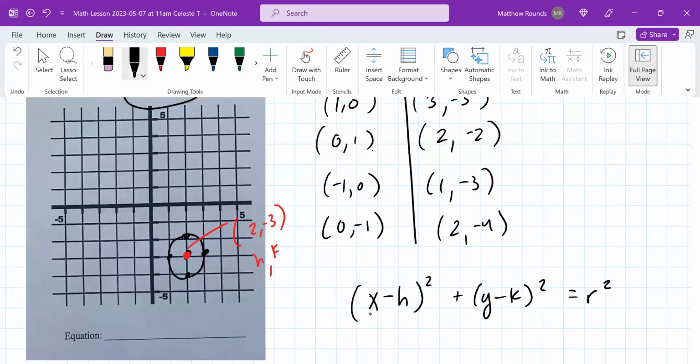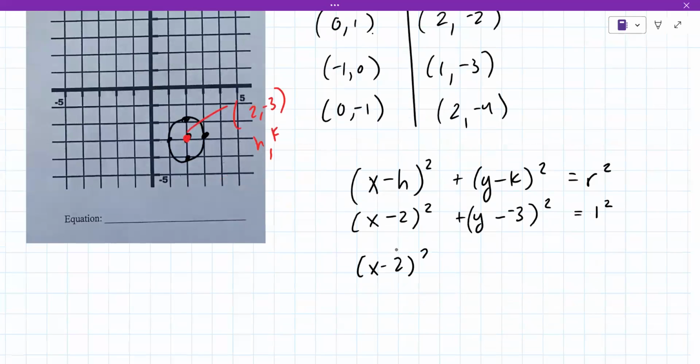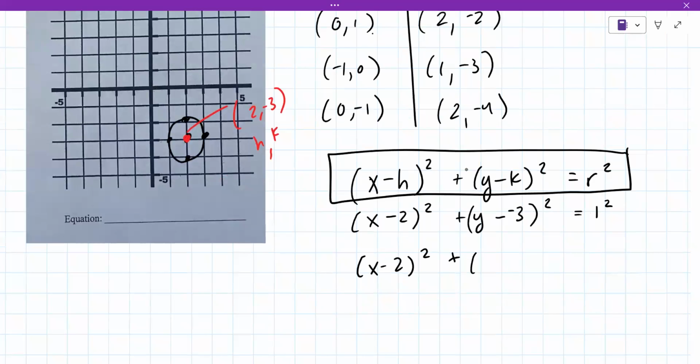So the way this works is you put the value in exactly the way it's written. So in the case of a negative, it's y minus -3 squared equals r squared. In your problem, the radius is 1. Okay. So the original setup for an equation for a circle is always going to be (x minus h) squared plus (y minus k) squared equals r squared. Yes. And that does work for the original one that we graphed.